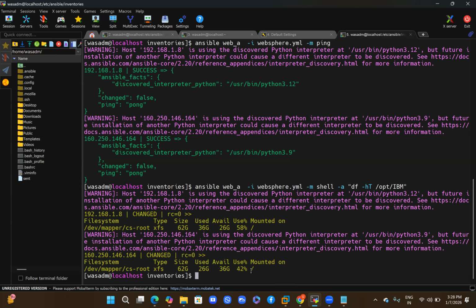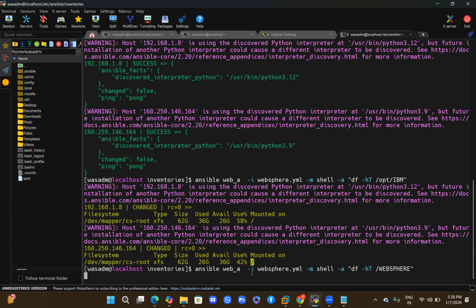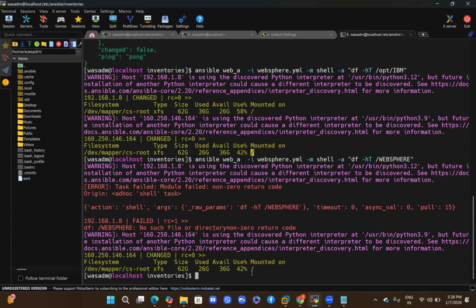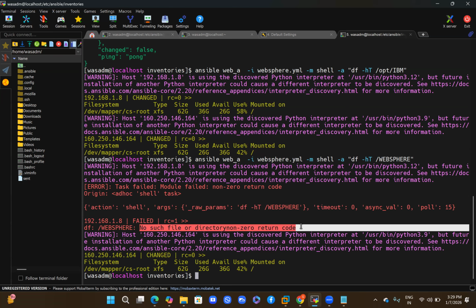And we can use the WebSphere mount point in my production server. The WebSphere mount point in my production server is root only. That's why it's okay. See, in my non-production server there is no such directory.